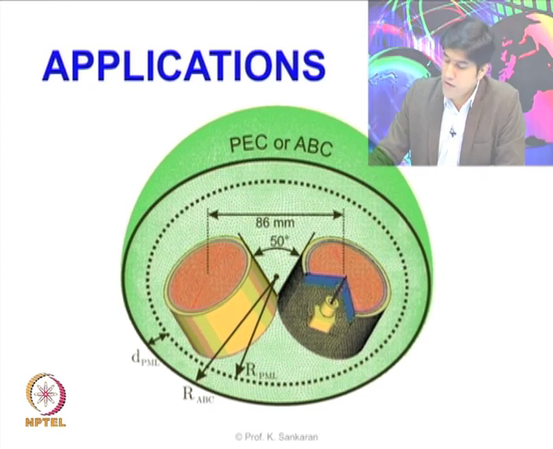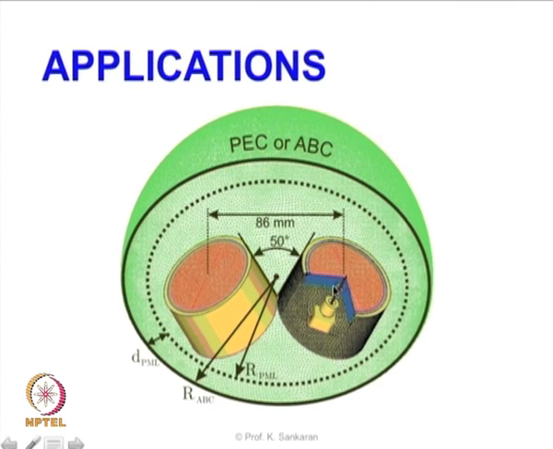And what we are interested in here is, as you can see, making sure that the value of the reflection is low. That is one aspect, and the other aspect is that the geometry itself is too complicated for you to do it on a finite difference or any structured methodologies. Finite element will do, but the commercial finite element solvers at the time when we were trying to solve such a problem were not good enough. So we have to go for our in-house coding.